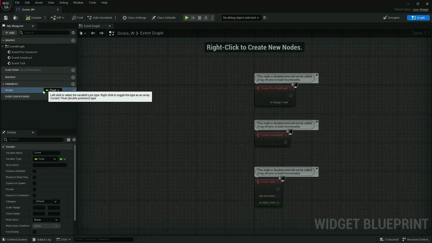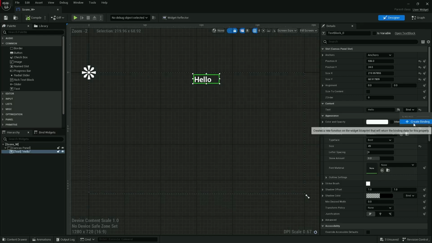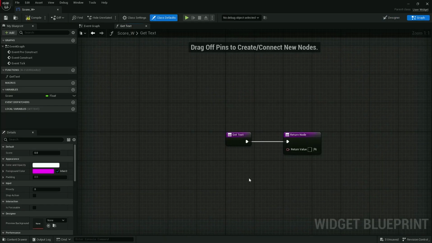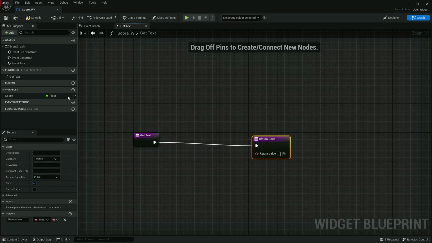So score float. Right, now going back to our designer, with your text still selected, where we choose a text, let's create a binding. Now the binding is just going to print our score.